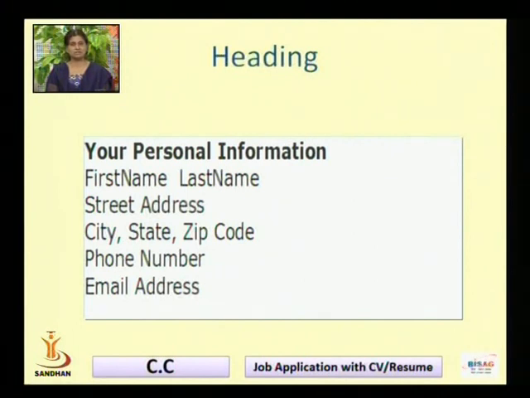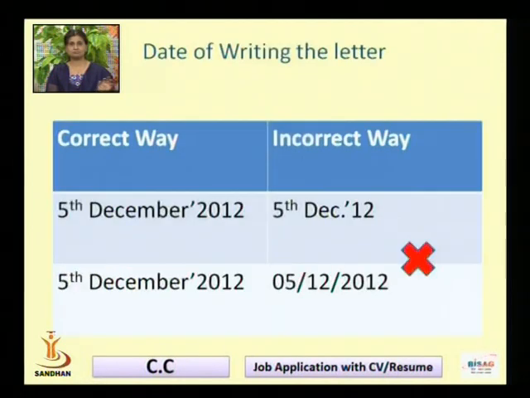In the first line you can write your street number, your flat number, your apartment name, and in the second line you can write the address, the pin code or the state, the city, everything. So divide the address into 3 or 4 lines so that it becomes clear, it looks good, and it comes out very attractive. The pin code number should not be forgotten. You can also write your contact address here and even your email address.